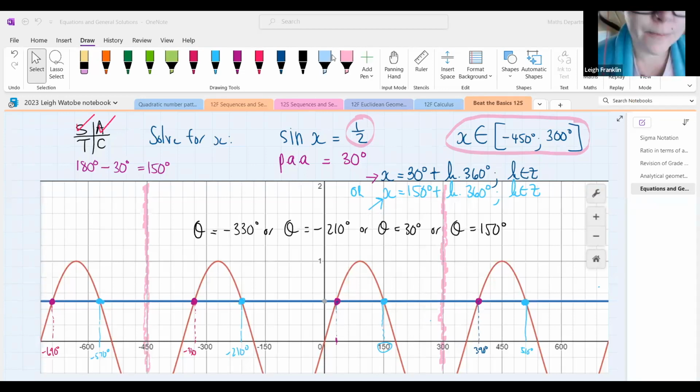I am using the graph to explain the concept behind it to you. That's why I'm doing it this way, so that you understand. When they say to you, find a general solution, you understand what you are doing. This is how your teachers should be teaching it to you at school, and then you can go ahead and look at the questions. But you need to understand what it is that you are doing, and that's what I'm trying to do today. Any questions?